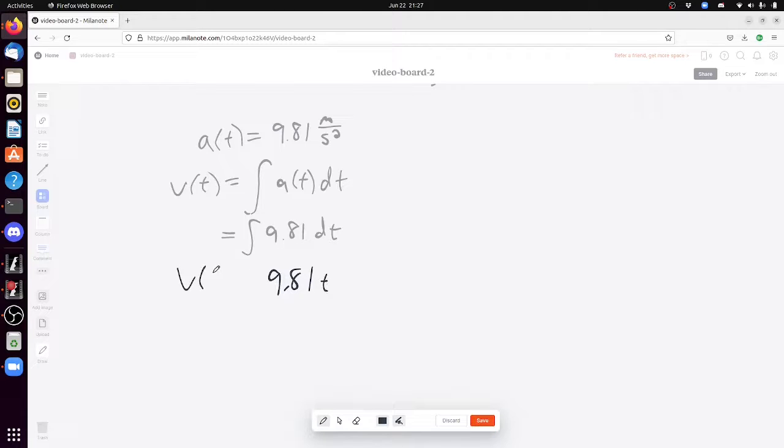Now, this is not exactly true, and I want to get to a nuance that I intentionally left out in previous videos, and that's that it's actually this plus some arbitrary constant c. And if you think about this, does this make sense? Let's take the derivative of v of t, and hopefully we get this. So we take 9.81 times t, that's the power rule, so this is t to the first power. We'll drop the 1 down. 1 times anything is that thing itself, so the 1 won't show up here. But then we'll decrease this power to 0. So we'll end up with 9.81.